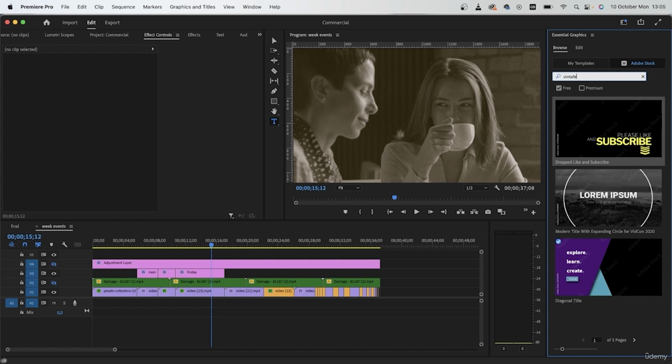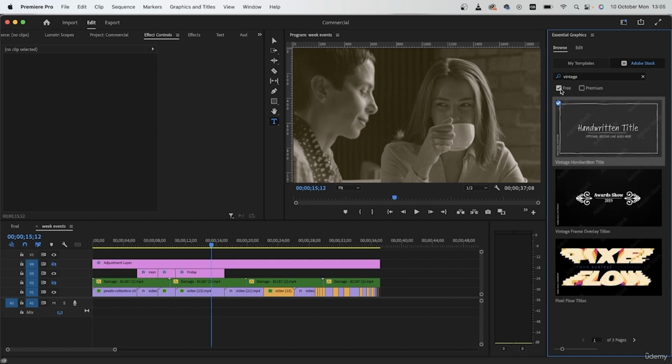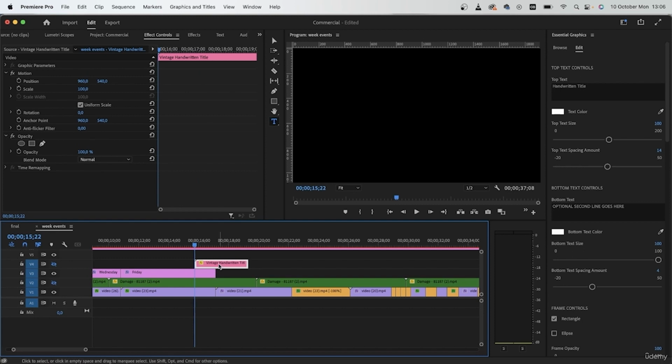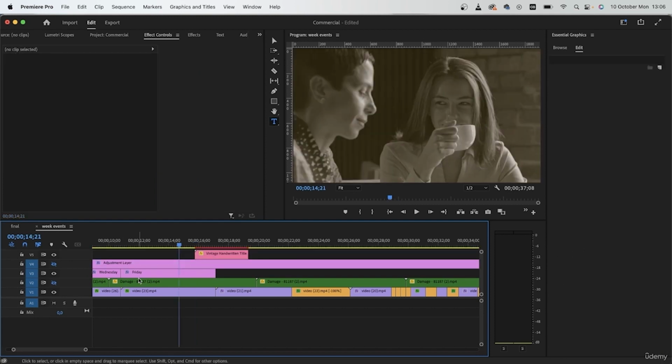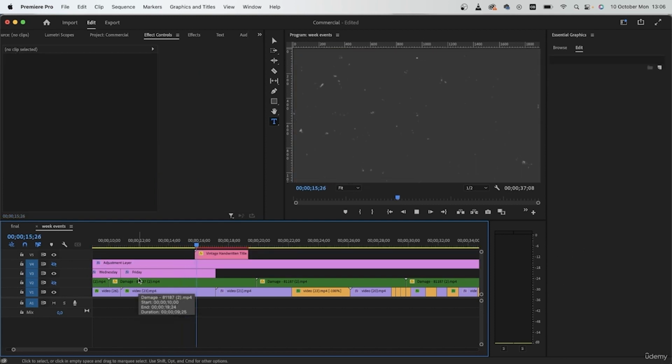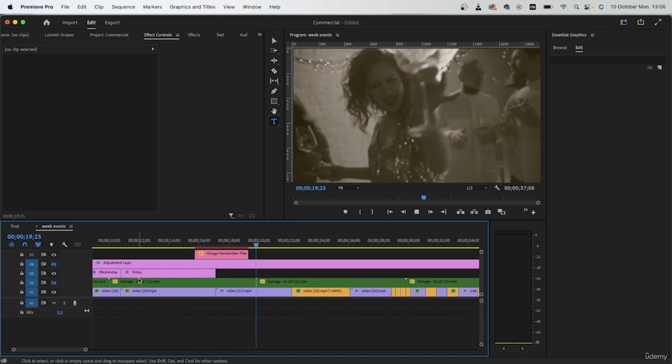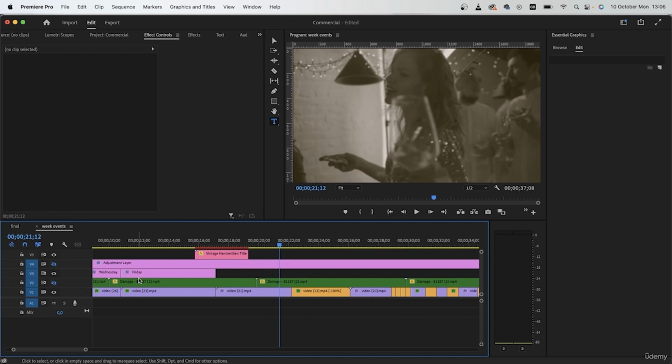If you just search vintage in the Adobe stock section, there's one right here. I'm going to put it underneath our adjustment layer. So it goes from Friday into this transition text, and then we go to the weekend.